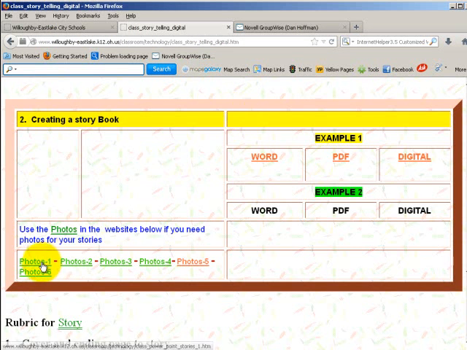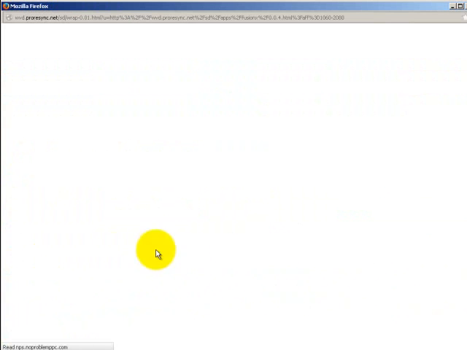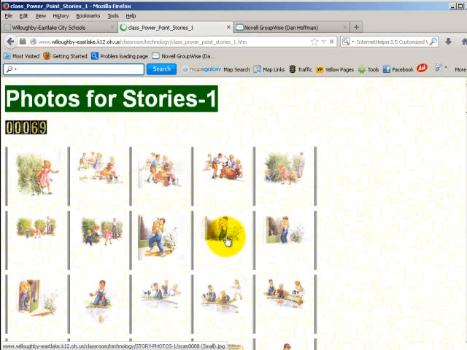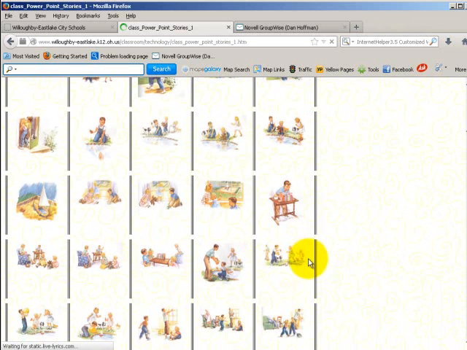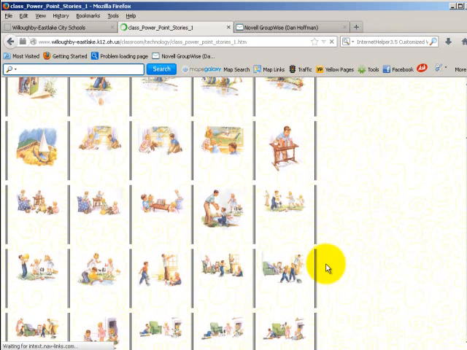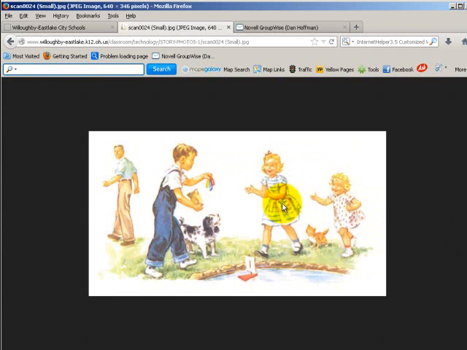You'll notice that we have some web pages that you can go to for photographs. I'm going to click on the first one, and you'll notice that some pictures will pop up. Here are some pictures that you can look through, and you decide what you'd like to work with, and you can find a series of pictures to figure out what your story is going to be about. I'm just going to give you a couple here so we can understand what's going on. I'm going to click on this first one here, and you'll notice that they're next to a pond, so we can say a day in the park.